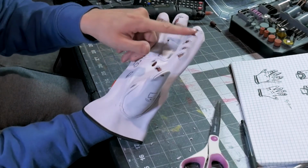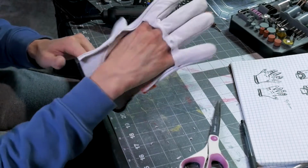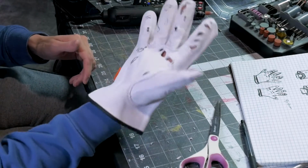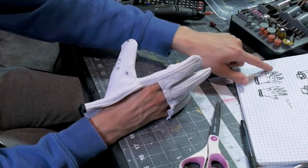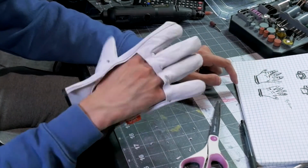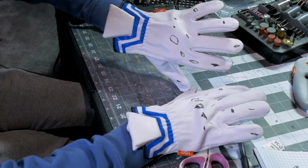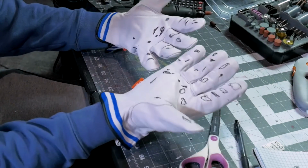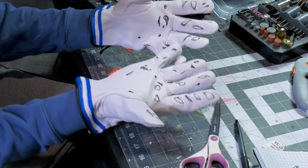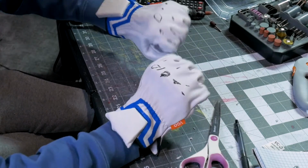Okay, so right here I am working on some battle damage stuff, and this is just part of the glove that I cut up. And I also did figure out where I was going to be putting the cuts on the parts of the hand, top and bottom. Alright, so I have the gloves all marked up and ready to be cut up and dremeled down, and I think they'll look pretty freaking awesome once they're done. And yeah, let's get to it.